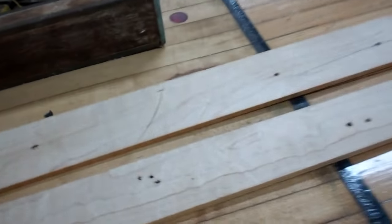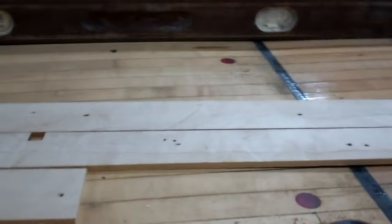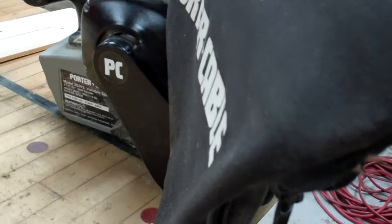One interesting discovery we've had in trimming this stuff out is that we've got a little problem here. There's about a quarter of an inch down there where this side of the table, the cool side of the table, is lower. So this guy's gonna be my new best friend.